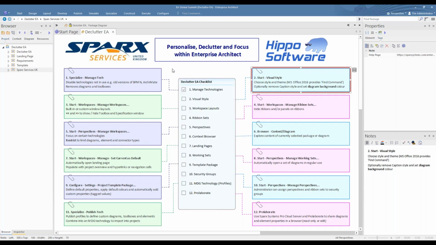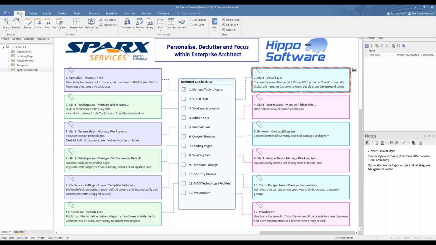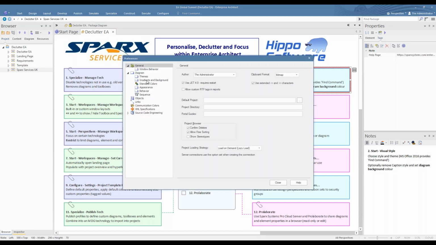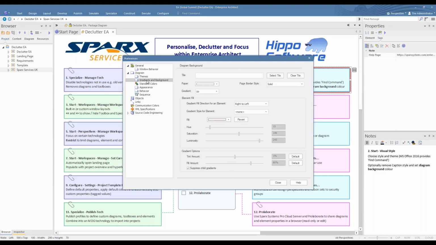You can also choose a background colour for your diagrams. To do this, go to the Start ribbon and click on the big Preferences button, and then click on Gradients and Background.